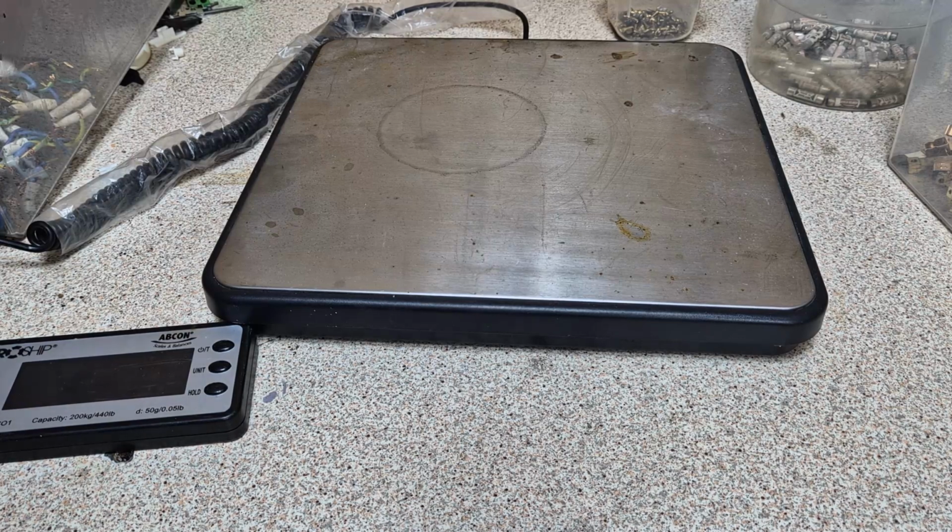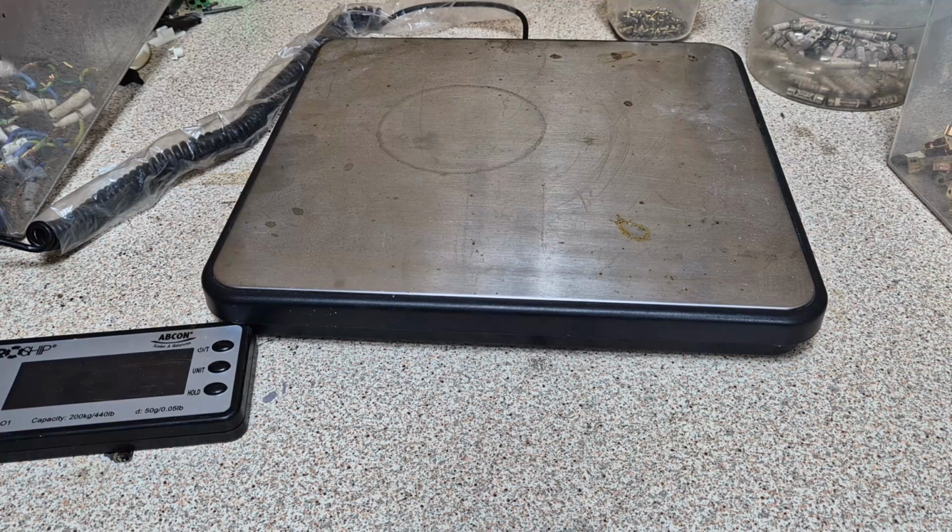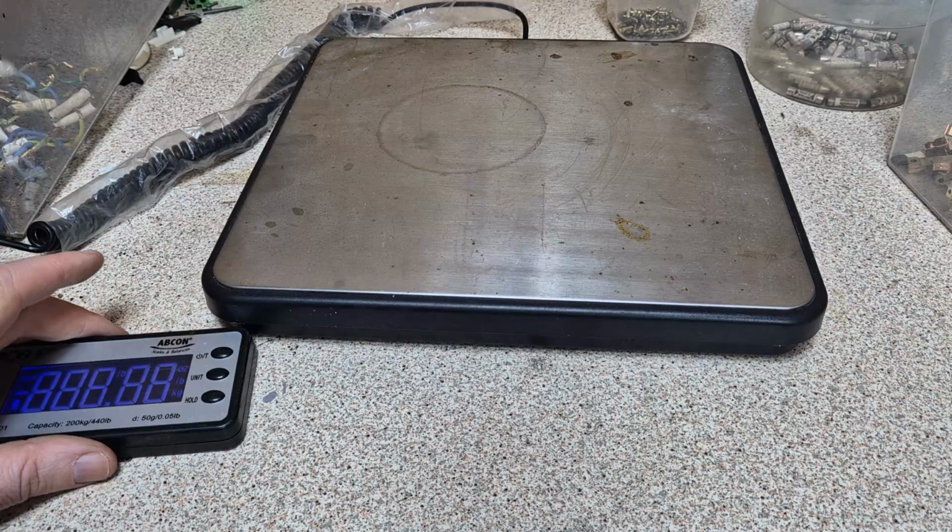I think every scrapper likes to do a bit of that, and I know people are going to say, oh, you can't sell it, the scrap yards won't buy the brass. I'm not looking to sell it to scrap yards, maybe sell it to someone who's into crafts, who wants it for casting other items, so might be able to sell the brass bars online or something. So anyhow, let's do a quick weigh-in of it and see what we end up with.